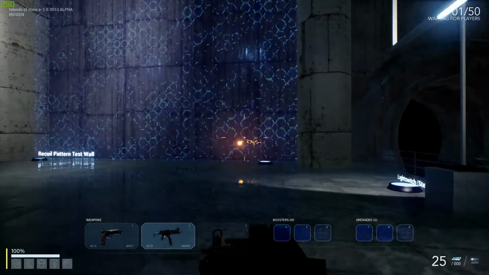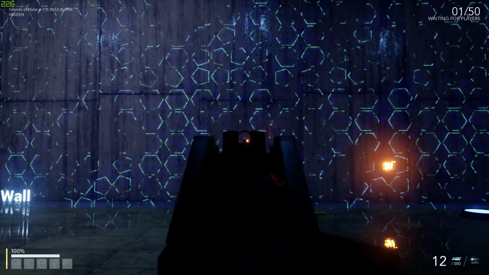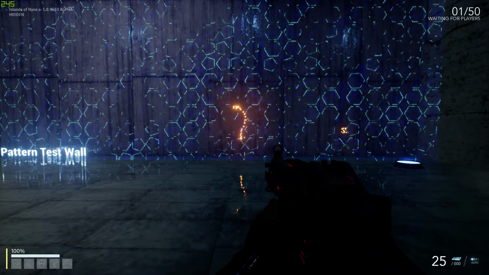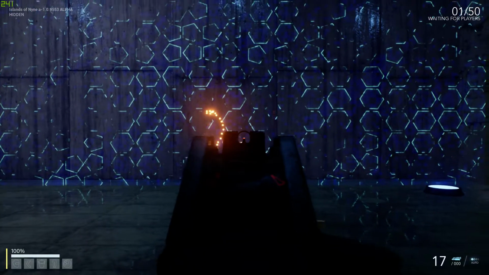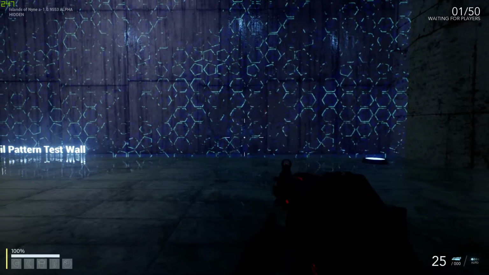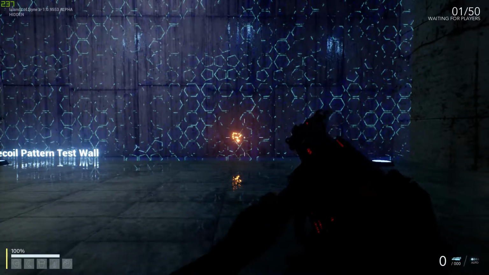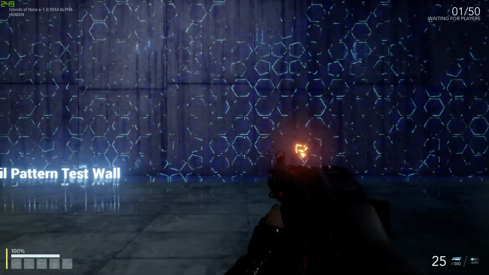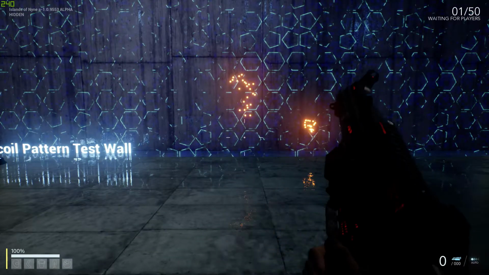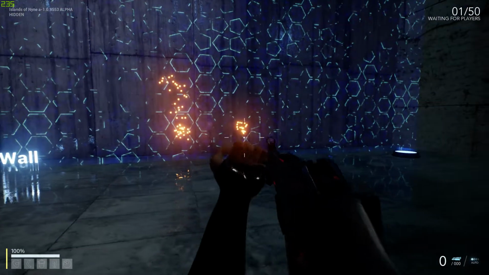Onto the UMP. This one's a little easier to control under full auto. It has a very simple curve and then kind of ends a bit to the left there. Very straightforward. So the hipfire, pretty compact, especially if you try to control it. It's not bad at all.